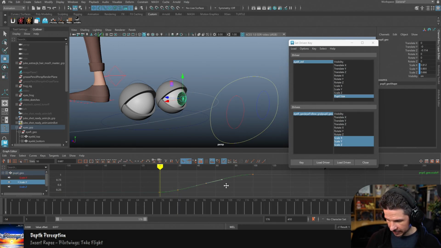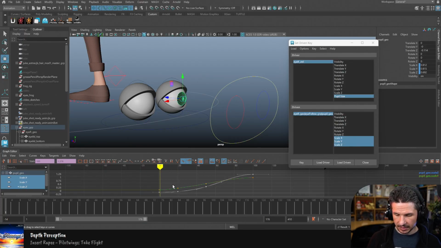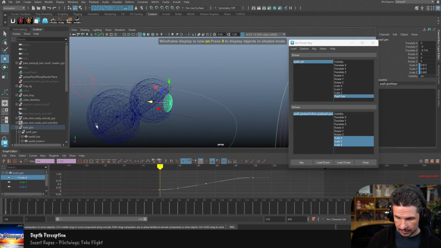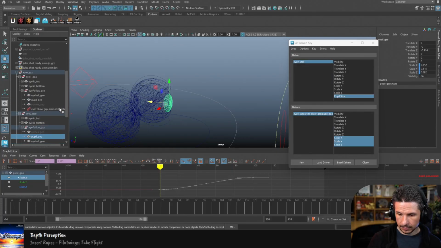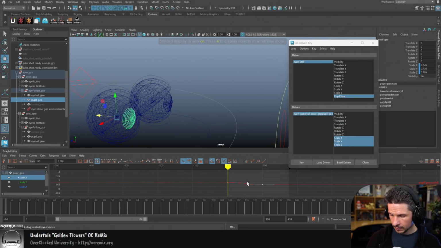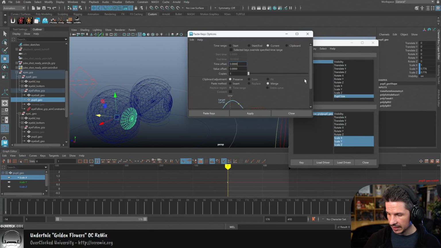Just gonna clean up my curves ever so slightly. And usually you want this to be pretty linear, but this will work fine for now. So I'm going to take my scale X, edit, copy, go to the other pupil, which is now hidden. Scale X, edit, paste, and I want to replace it.